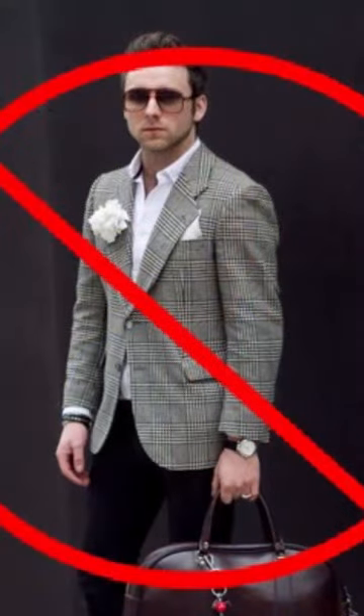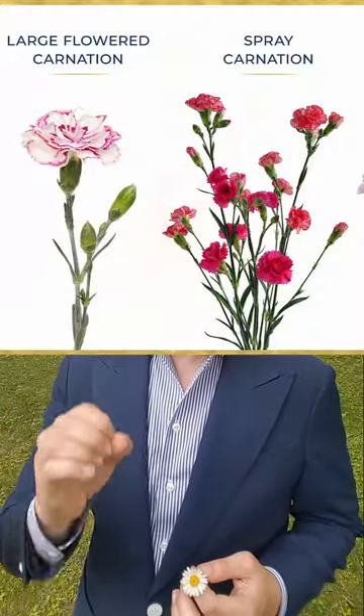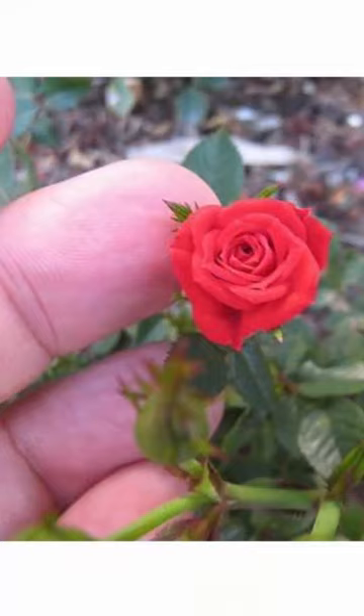The key to doing this is, first of all, to pick one that's about the right size. No huge boutonnieres — huge flowers are also problematic in my mind. I don't even like to use large roses or carnations. If you do a carnation, I would do a small one, one of those mini carnations. If you do a rose, a miniature rose, something along those lines. Huge things are just too overwhelming.